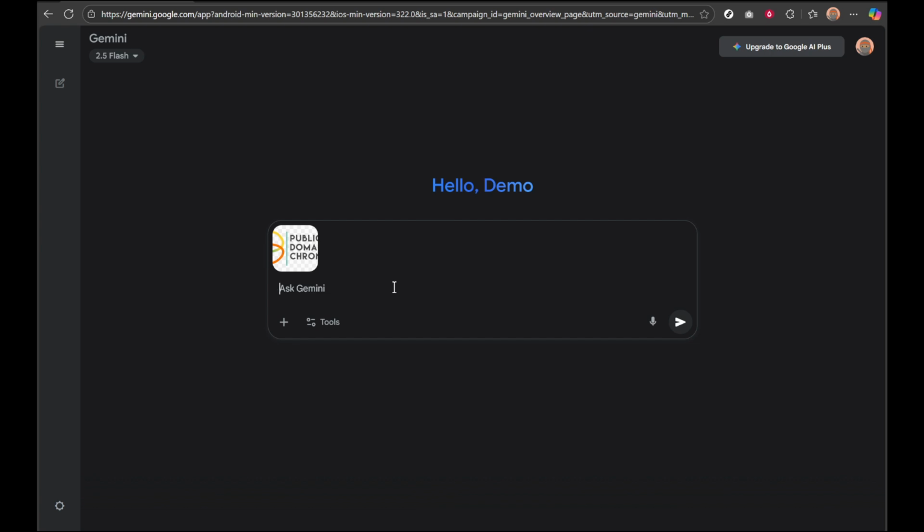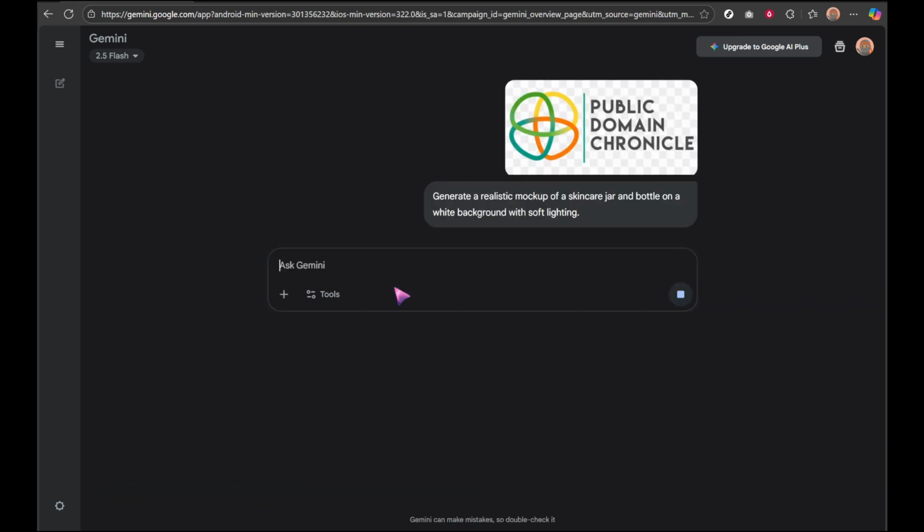With your files ready, it's time to guide the AI by entering a detailed text prompt. In this step, think about the specific bottle and jar you envision. Write a comprehensive description that includes details such as the shape, material, color, and any specific design elements you wish to be featured on the label. Take your time here. The more detailed you are, the better the AI can understand and realize your vision.